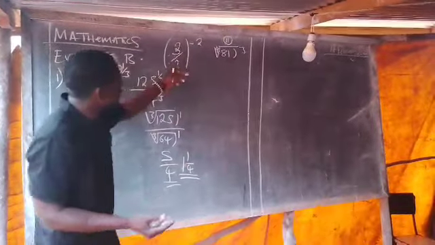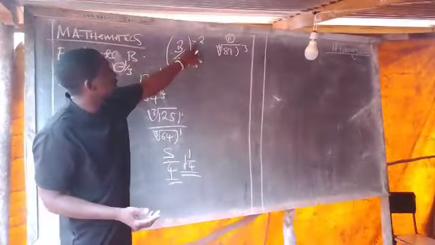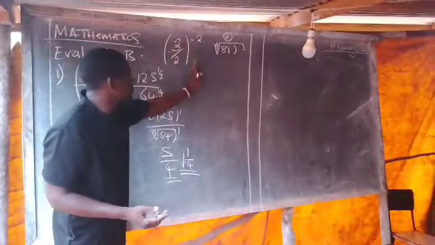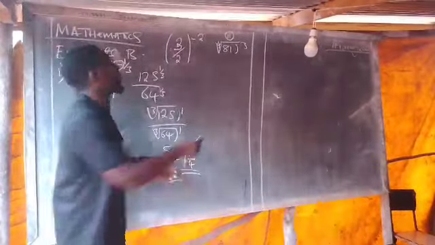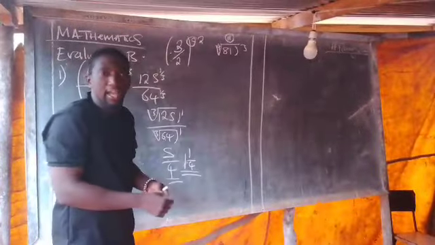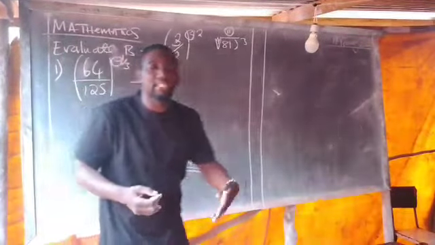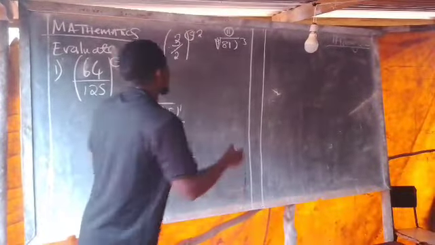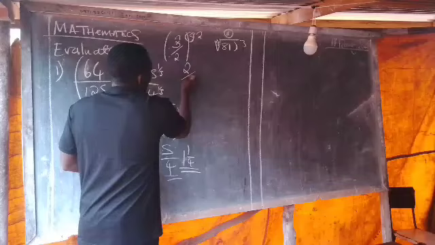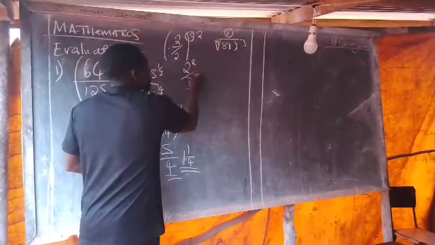And then there was also this question that recently came. Check out, that is 3/2 in brackets to the power -2. Now we ought to get rid of that negative. How do we get rid of the negative? Remember, we ought to reciprocate what is in the brackets. As such, this one will be 2/3 to the power 2.